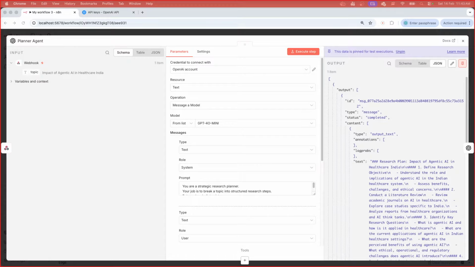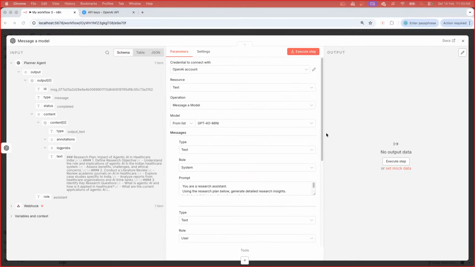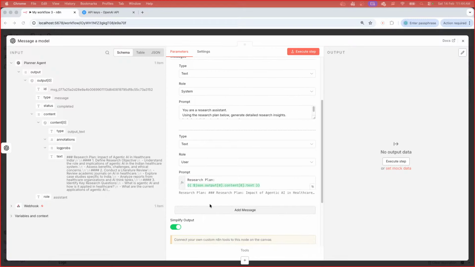Now, in the next node, what was the next node? The next node was the research node, which we have just added. I just pinged the user system prompt, use that. In the system prompt, you have already taken that you are a research agent. Now take the user prompt, which I just pasted, and paste it under the user prompt. Simply copy paste and then execute it.